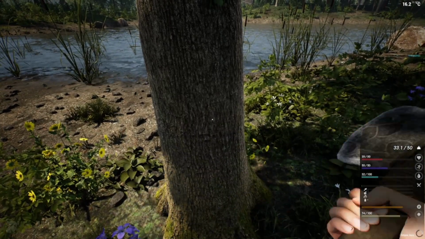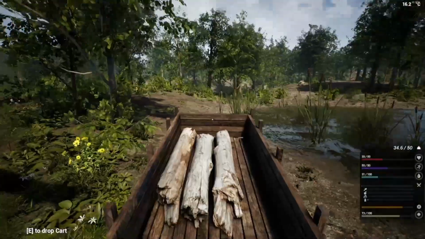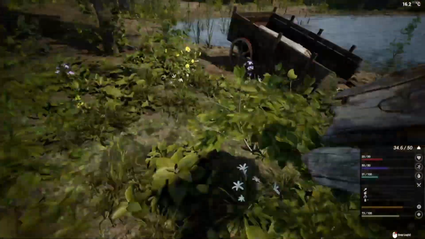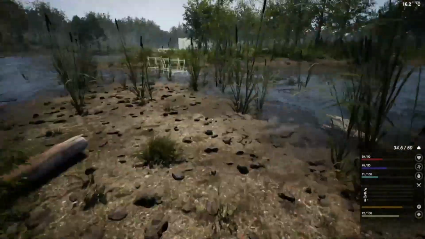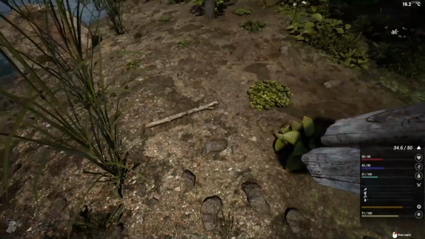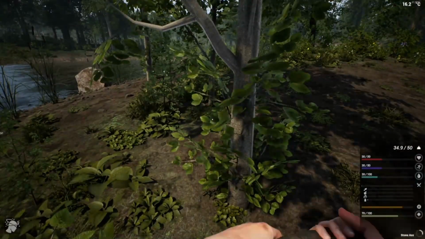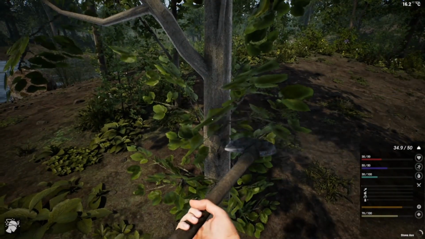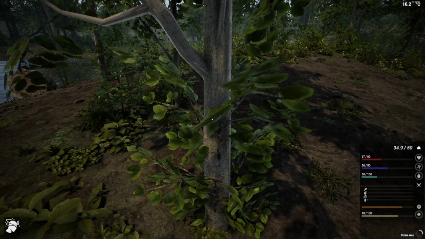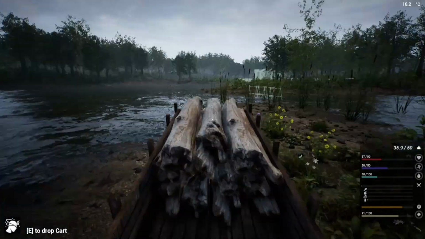So with this wagon, it takes 11 logs. So if you do one big tree, look, 1, 2, 3, and one small tree, you get a full load. 1, 2, and one of these small trees. You get a full load in there. I don't know why they didn't do 12, but that's fine. I live with that. 1, 2, 3.